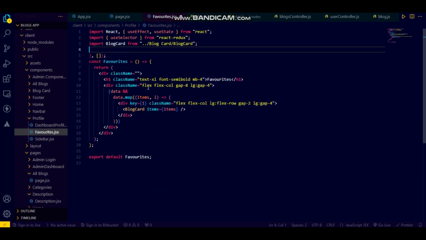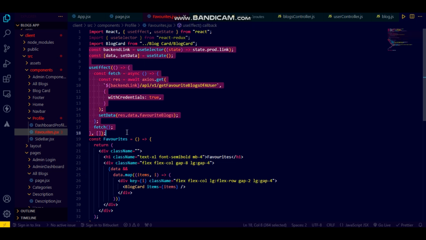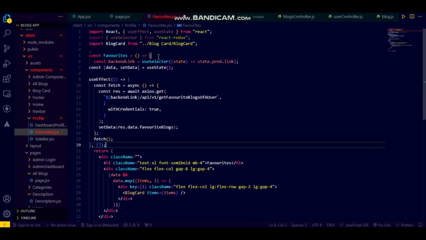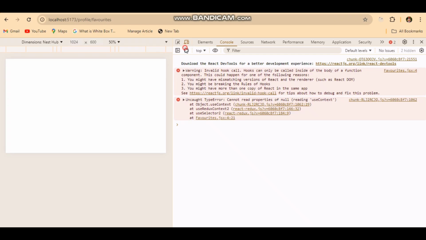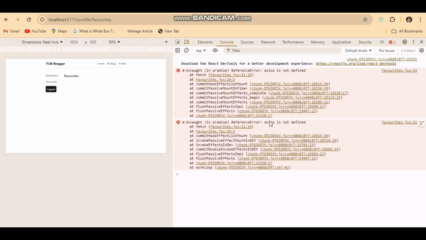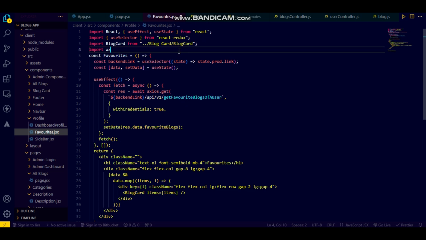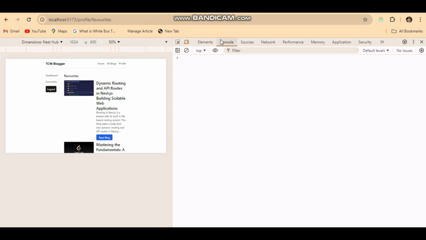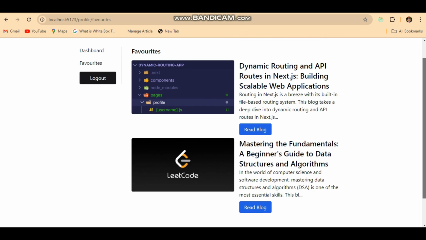I need to control X. That's a big mistake which I did right now. Control X and have it to favorites somewhere like this. Okay, inside the favorites function. Hit the API. Okay, access is not defined. Import access from access. That's it. Yeah, I am able to see the things, and you can see here.